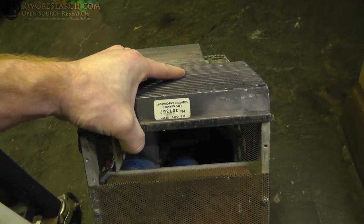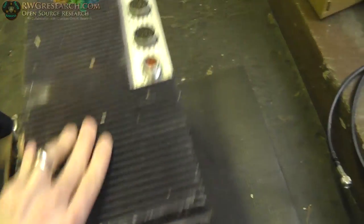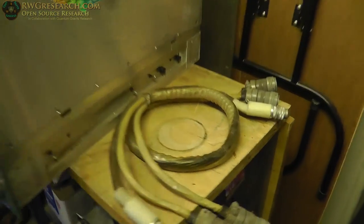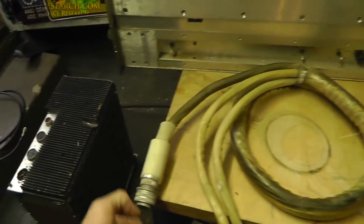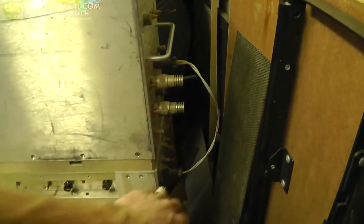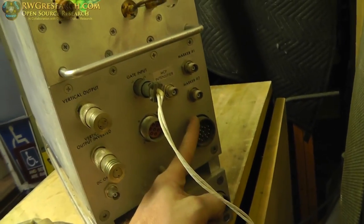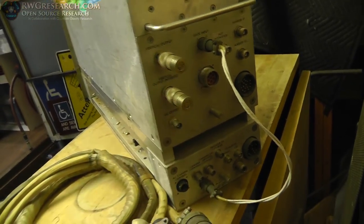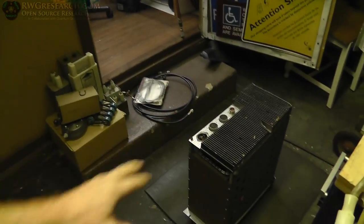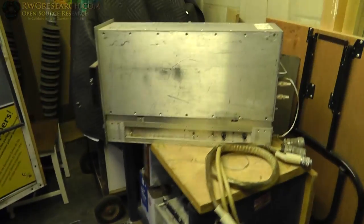There's a U.S. government sticker again. I don't think they built them there. They probably had somebody build them for them, but they may have designed them or something. I don't know. So the cables I have do have two of these and a single one of these. So if we look at the back of this guy again, this thing is so heavy. You've got a power here and a power here and a single one of these. So apparently this single unit is actually for these two. And that's it. This is not your everyday portable oscilloscope, let me tell you, boys and girls.